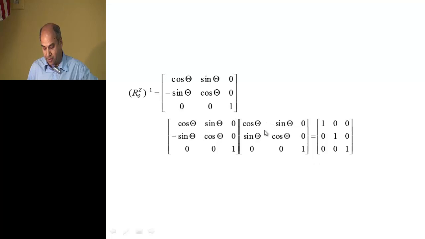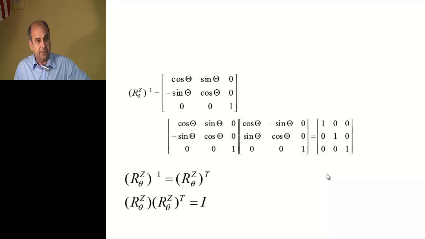So this is the inverse, but actually it is a transpose, and when you multiply these together you get the identity matrix, because cos squared theta plus sine squared theta plus 0 is 1. Similarly, if you multiply this with that, the cos theta sine theta terms with minus and plus signs cancel and become 0, and so on. Therefore, the inverse of the rotation matrix is the transpose: I can take the rotation about the z-axis by angle theta, and for the inverse I can just find the transpose. When you multiply the transpose with the matrix itself, you get the identity.